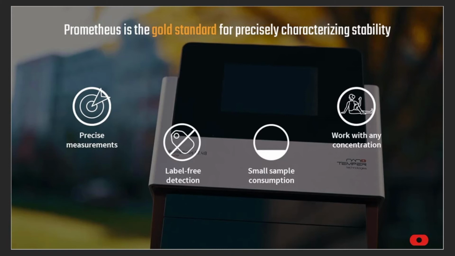All of this can be done while consuming a very small amount of sample, and of course, as Jie was featuring for his comparability studies, this works with any concentration of protein. So no matter where you are in the workflow, whether it is that late-stage comparability assessment, very early-stage discovery, or mid-stage protein engineering efforts, the protein concentrations that you have are appropriate for your characterization work with this platform and technology.